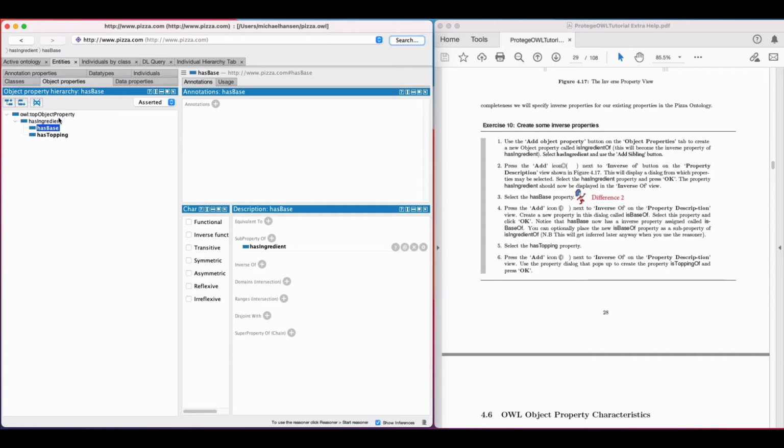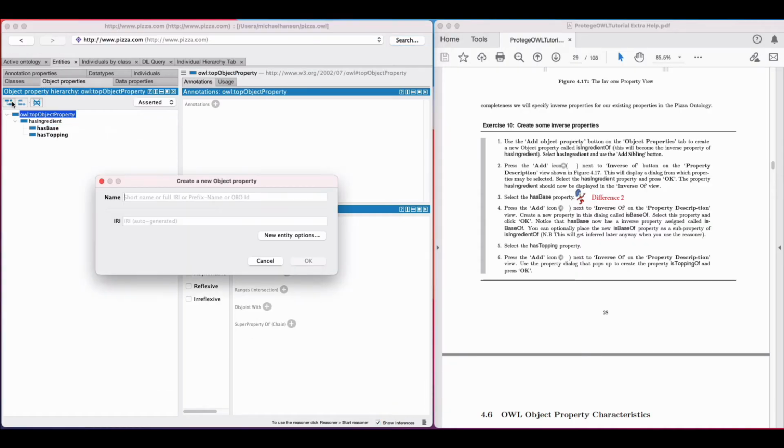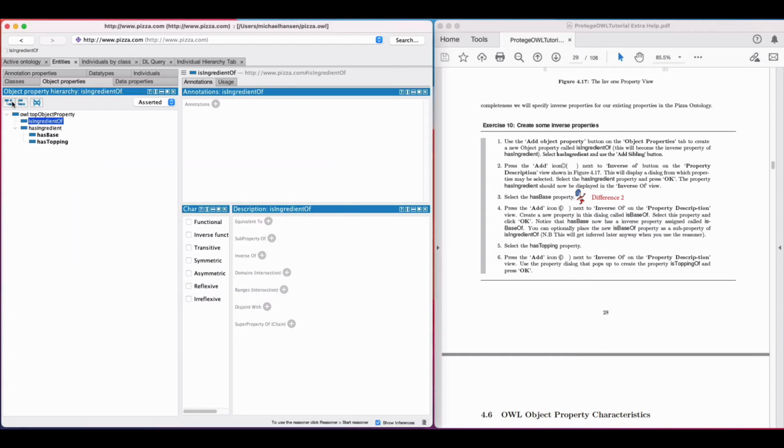So we go up here and we create one that's called is ingredient of. I forgot to select has ingredient and use the sibling, but that was the one that we also did on the class.